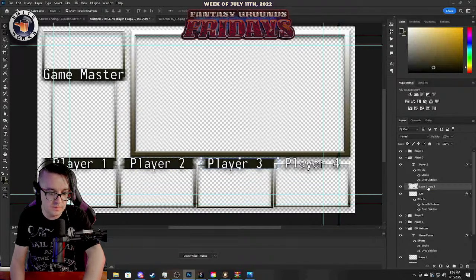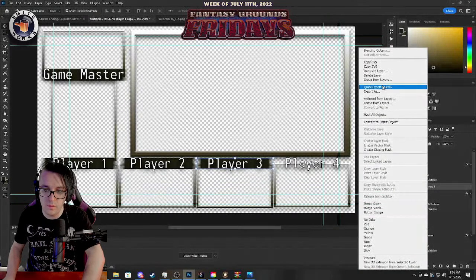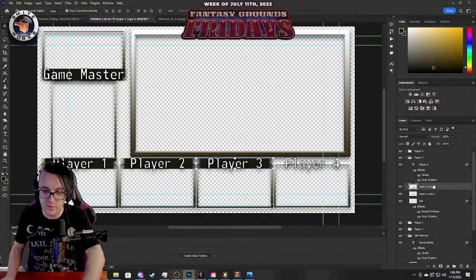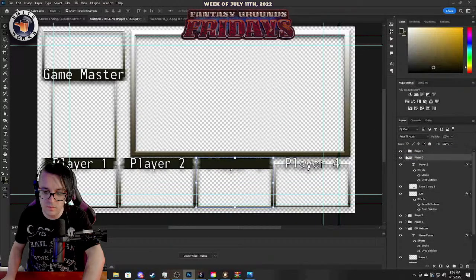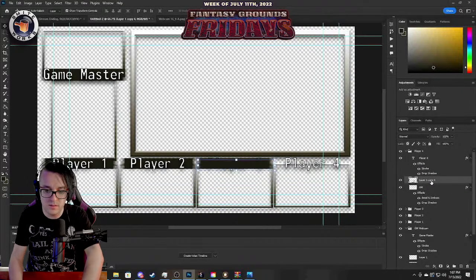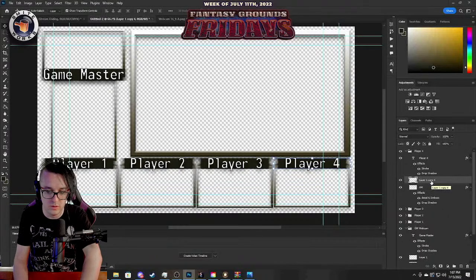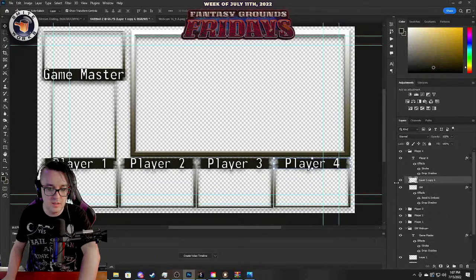Move it over. And we'll do this one last time for the last player. Bring it down under the text. And then just hold shift and use your arrow keys, because the arrow keys will lock it to those specific movement points. There we go.